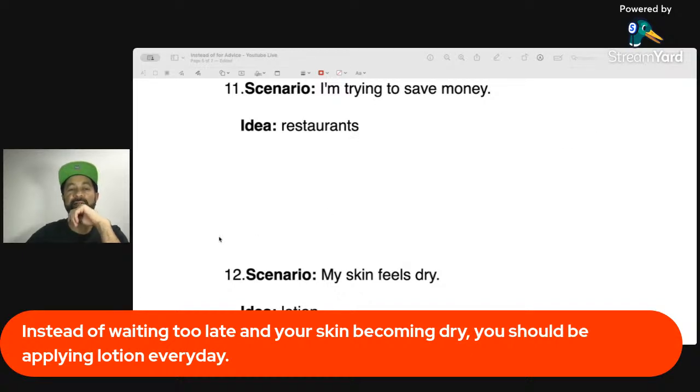So in here, instead of waiting, right, basically this is going to be the continuous tense, but we're just not using the be verb in there. So we're always going to use instead of and then ing, right?